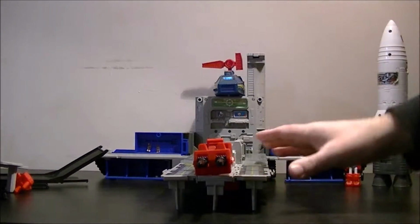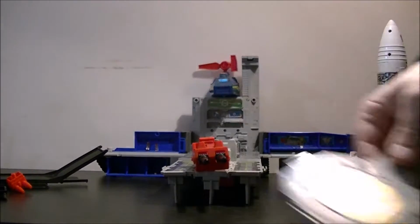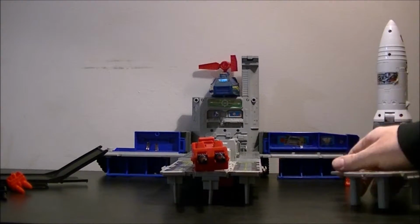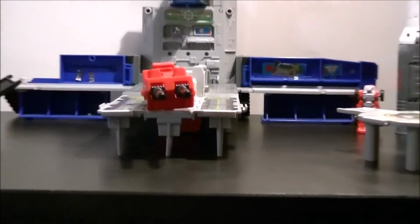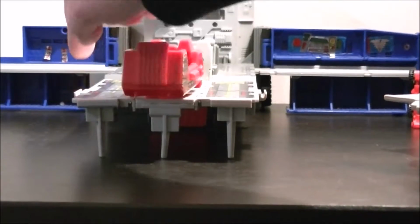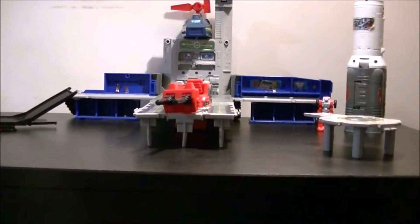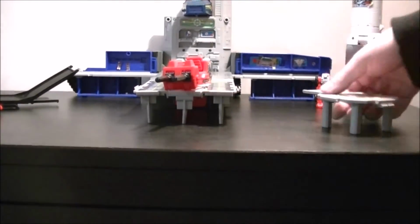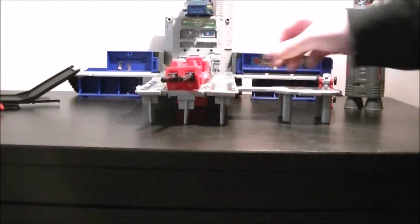There we go. That's where your command turret sits. That's quite a long way off. You've then got the helipad, as you might be able to see. Let's zoom in. There we are. You've got little points all the way along here, and even back here. So you've got various connection ramps which will connect with a variety of other Transformers. Even the helipad's got another 2 connection points on it as well. So we're going to put it here for that.